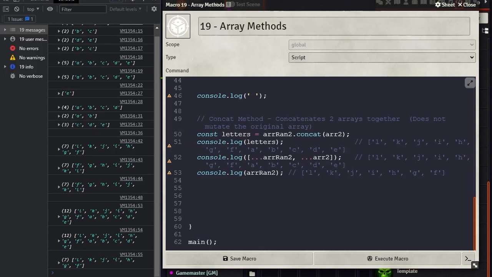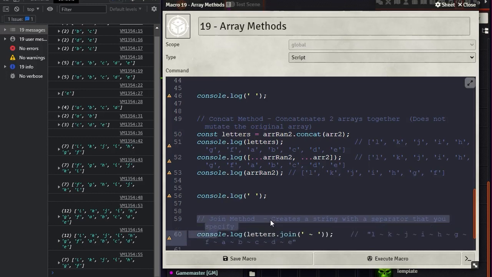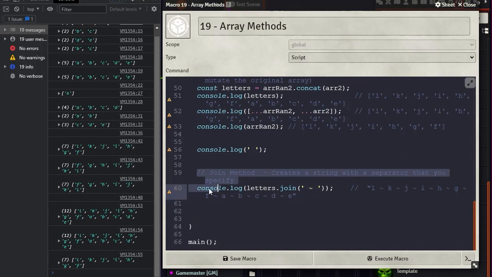All right, and then the final one, and this is probably one that might be a little more handy for various things that you might be doing, is the join method. And the join method works where it joins an array with another array. So in this case, it gives us an output of a string basically.